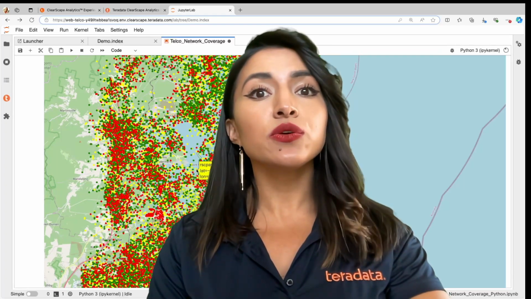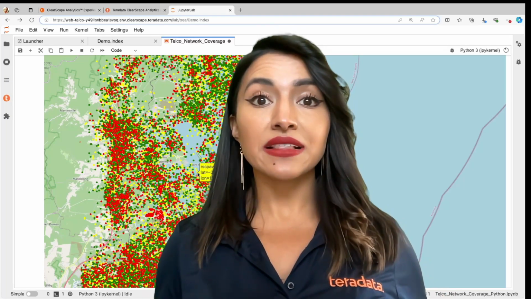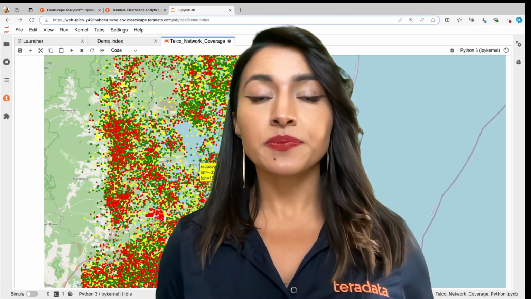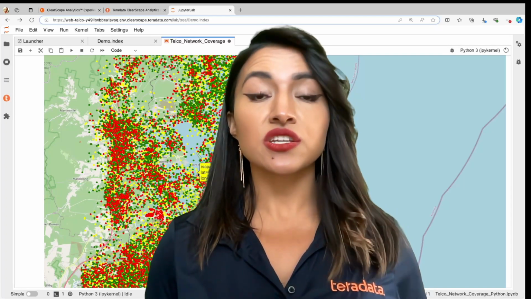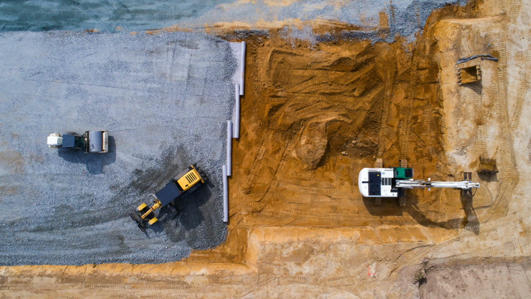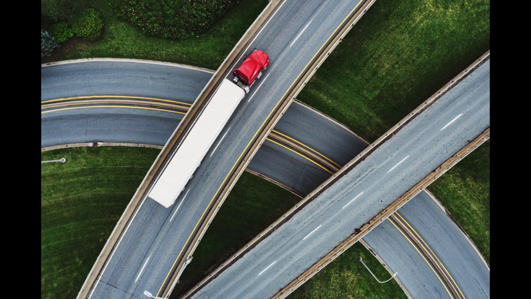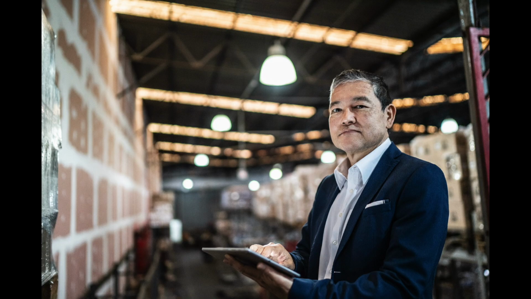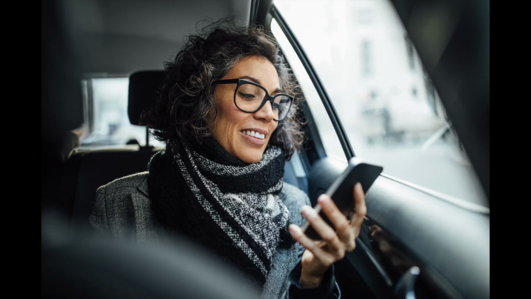Geospatial data includes information such as latitude, longitude, and elevation of a location, and it has vast and impactful applications across various industries. For example, in urban planning, it drives smarter decisions on land use, infrastructure, and growth. In enterprises, it streamlines routes, tracks assets, and enhances network coverage for telecommunication providers.